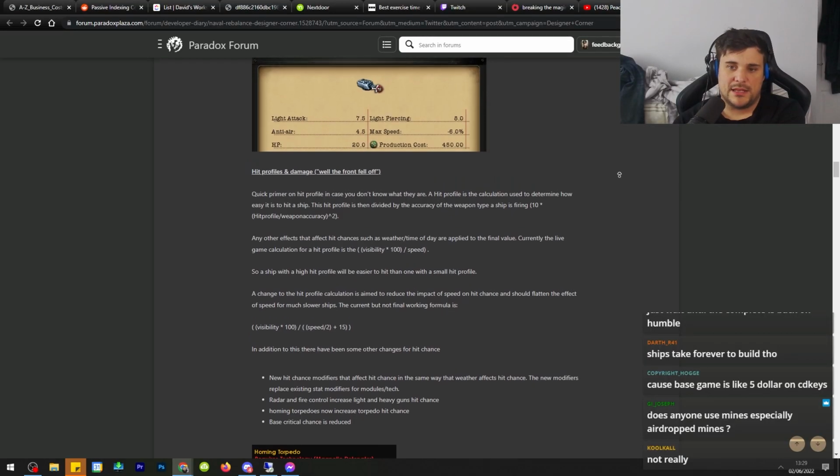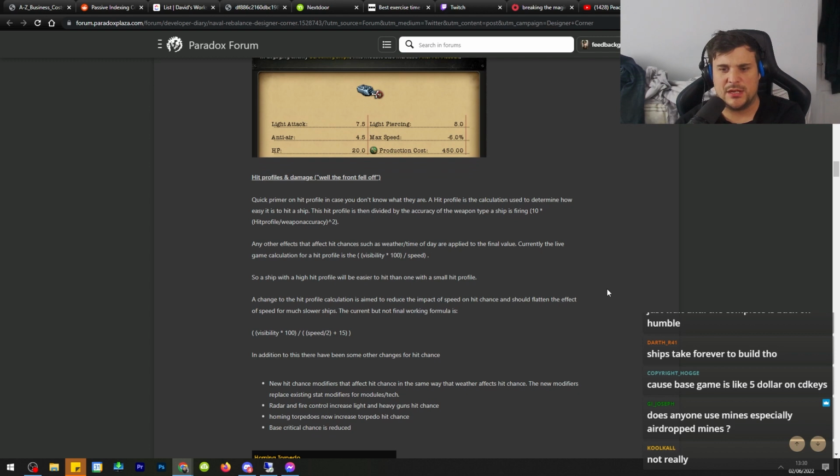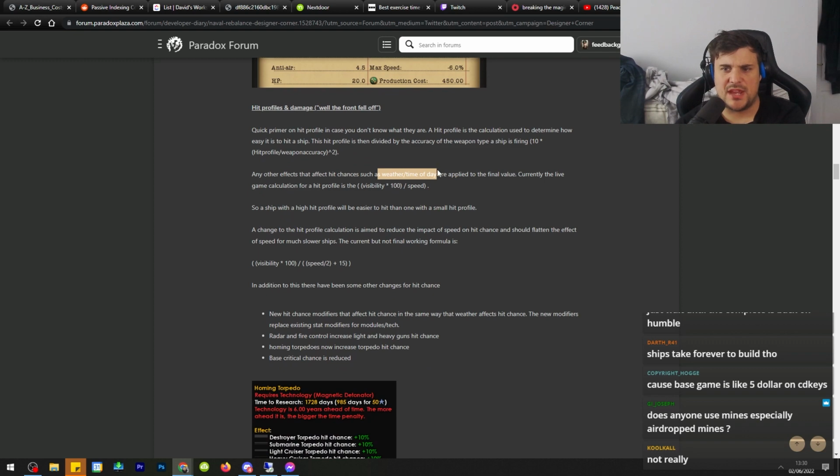So they're rebalancing how hitting works and accuracy. Certain upgrades will increase the chance of hitting. So it looks like if you want to make your ship less likely to be hit, it needs to have less surface visibility and more speed. And the weather and time of day can have an impact on that as well. These are one of those changes where it's kind of cool to see them theory craft it. It's really difficult to find out in game how much impact that will actually be.